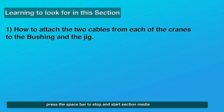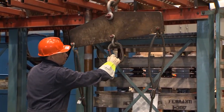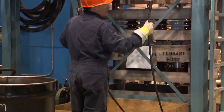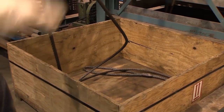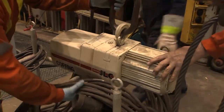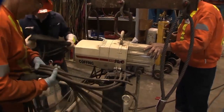Setting up the crane cables and attaching them to the jig. Attach a multipoint lifting beam to the hoist hook on the crane and lower the hook above the wooden storage container for the lifting cables. Attach the ends of the lifting cables to shackles on each end of the lifting beam and begin lifting the beam to remove the cables from the container. Place an electric portable hoist close to and underneath the lifting beam. Lower the hoist hook and attach the shackle in the center of the lifting beam to the hook on top of the electric portable hoist.